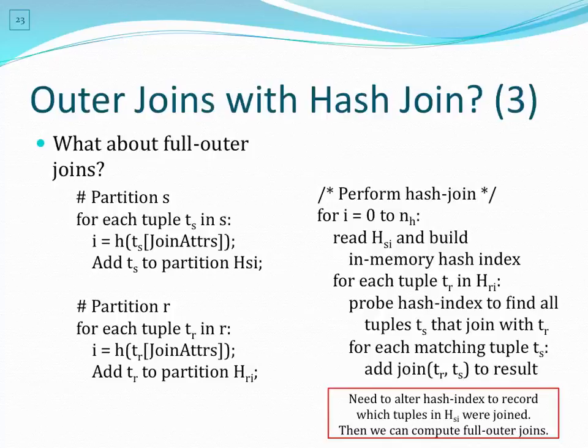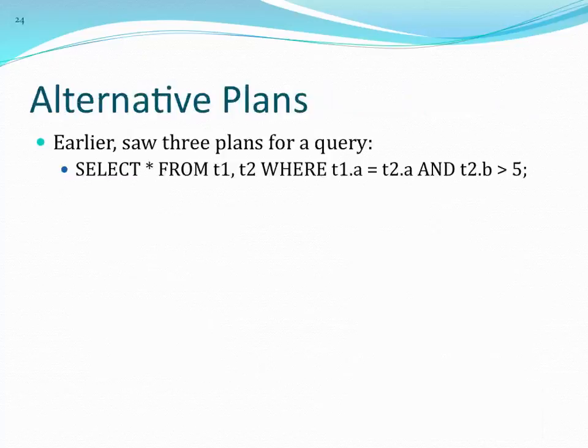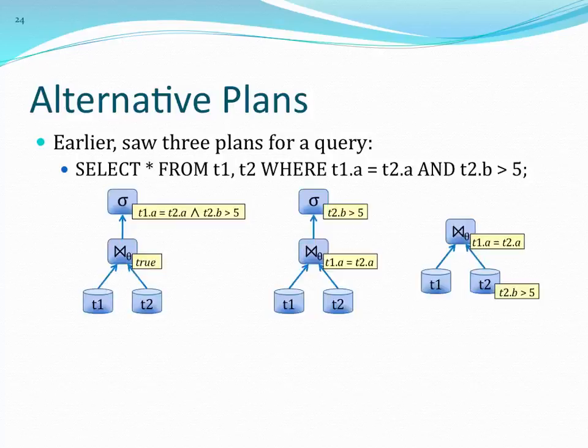Oh, wow. We actually used up quite a bit of time. What I'll do next is go ahead and introduce the next topic. Okay, we had this query. Remember, select star from T1, T2, where we have, hey, an equijoin. We now have several ways of doing this. And T2.B is greater than 5. These are 3 plans that we could use. And I think I actually had that before and asked you guys, do you think they're equivalent or not?